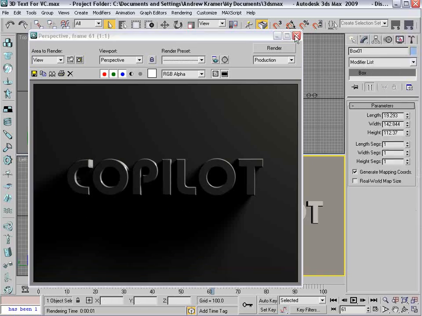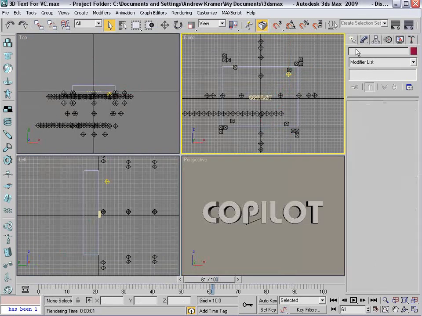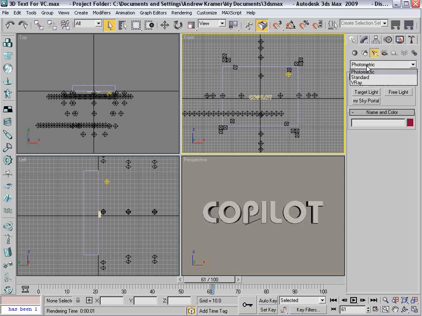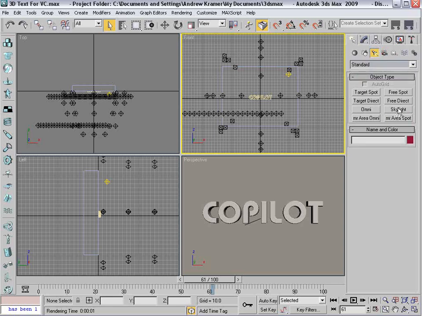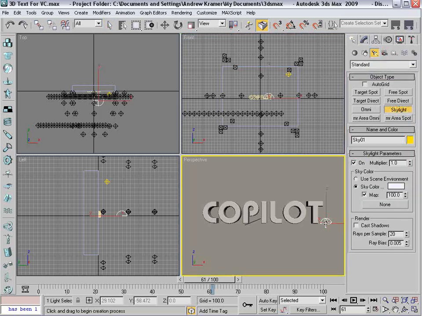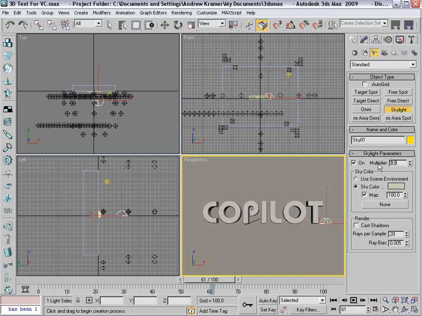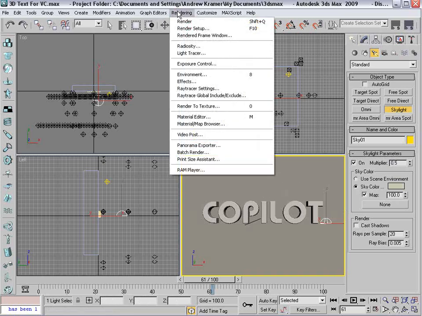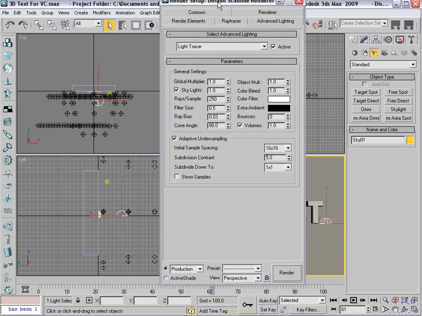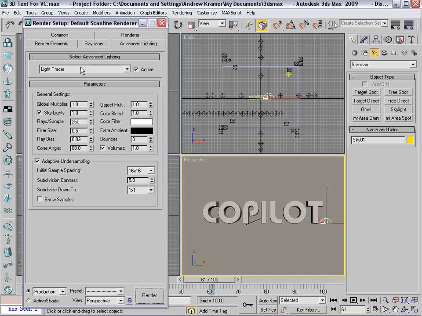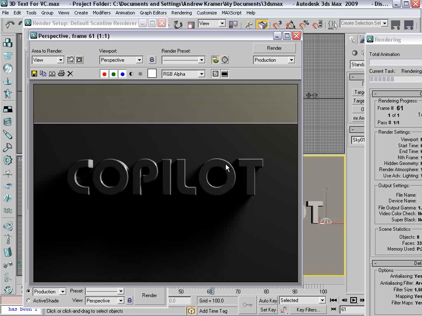So if you just set your scene up with that one light and add also in a skylight, set the color, dim it out just a little bit because it'll come in pretty bright, to maybe 0.5 or so. And right now you don't want to render it, but if you go into the light tracer, that turns on that special rendering plugin, and then render it out.